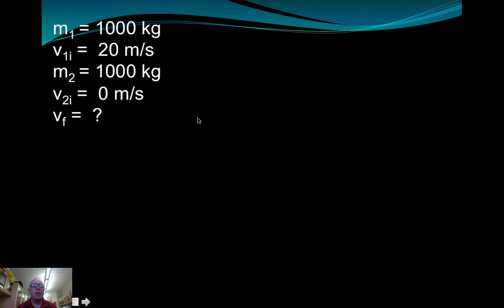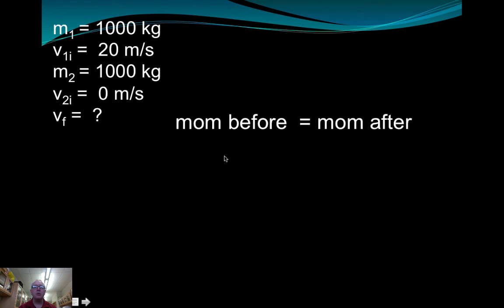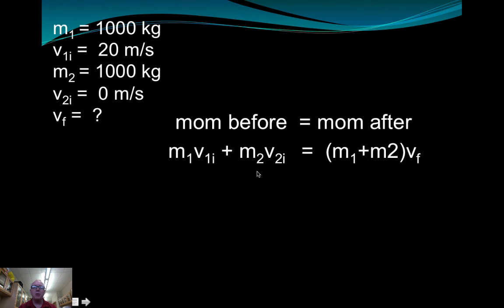Okay, here's my identification of the information over here. So I've got my 2 different masses and their speeds, and it's the final speed that I'm looking for. Here I'm not talking about 2 different final speeds, because there is only one final speed since they stick together after the collision. So my setup here again before I get started is just going to be a little bit different on the right hand side of the equation where the 2 masses are going to be added together afterwards. Since they stick together, I might as well add their mass together.